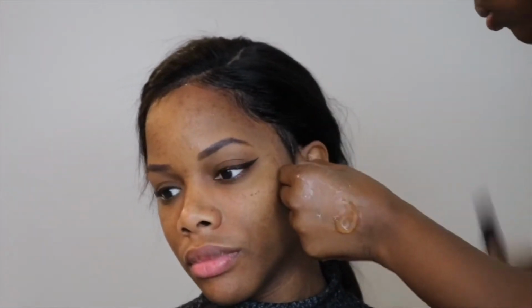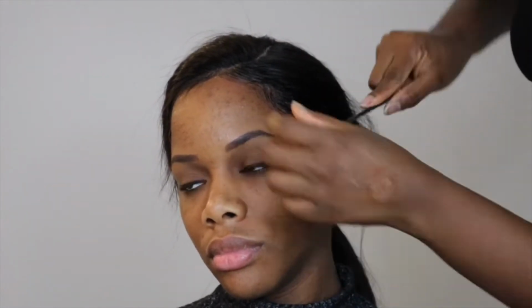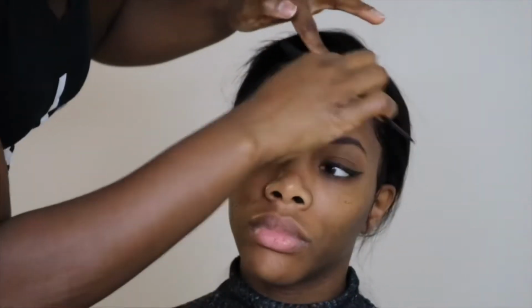So we'll slick it down. And the key to doing your baby hair and making it look a bit more natural is by brushing the hair back, or combing the hair back as you swoop the baby hair pieces. You want to just comb them straight back after swooping the baby hair. So here I'm going to do that to the other side.